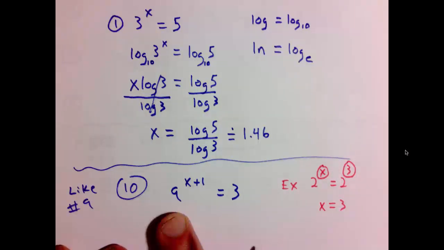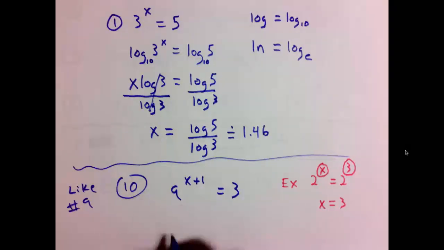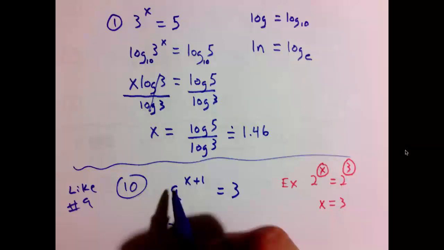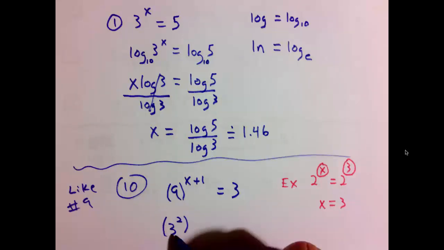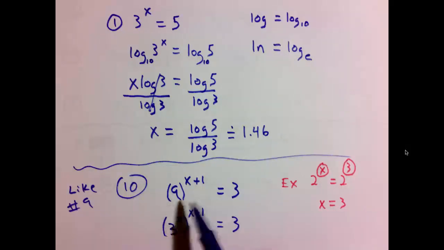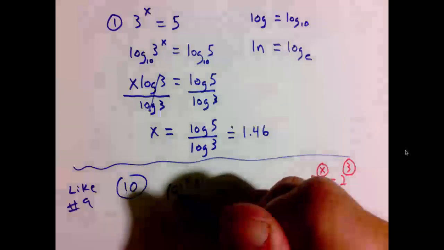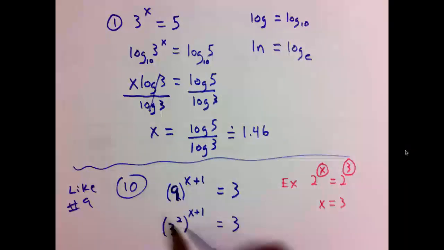So here, if I could somehow manage to get this base 9 and base 3 looking the same, then I could simply set the exponents equal to each other. And I'm going to do that. 9 can be rewritten as 3 squared. So 3 squared, I'm going to put this in parentheses, to the power of x plus 1. Isn't 9 3 squared? So all I've done from this line to this line is change this to a 9. It looks like some kind of crazy Q I've written there. 9 is equal to 3 squared.